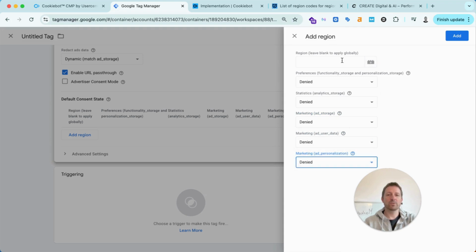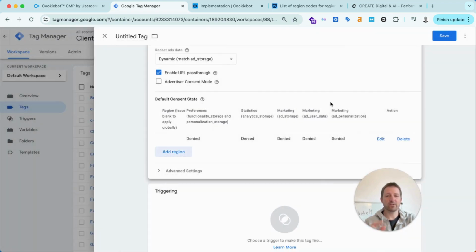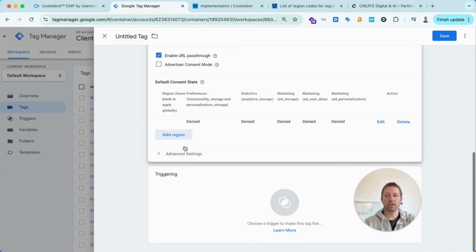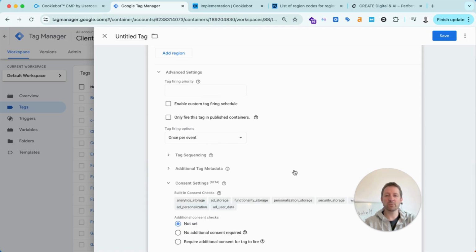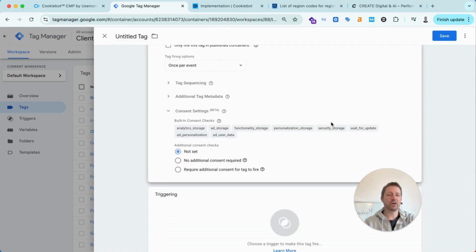Okay, cool. So I will actually add that. You have to add that. Don't forget that, otherwise it won't work. Then you have advanced settings. You might think you have to do something here with the consent settings, to fire it only after user consent. But that's not quite right, because this is actually establishing the user consent options, so to speak. Without that, you don't even have a banner and people can't make any choices.